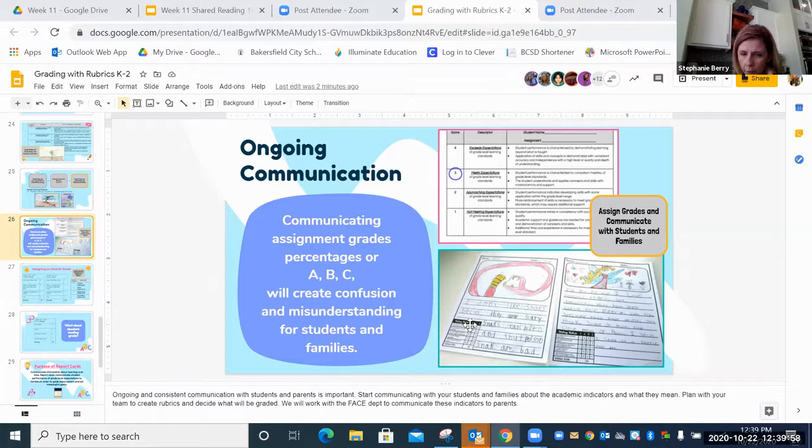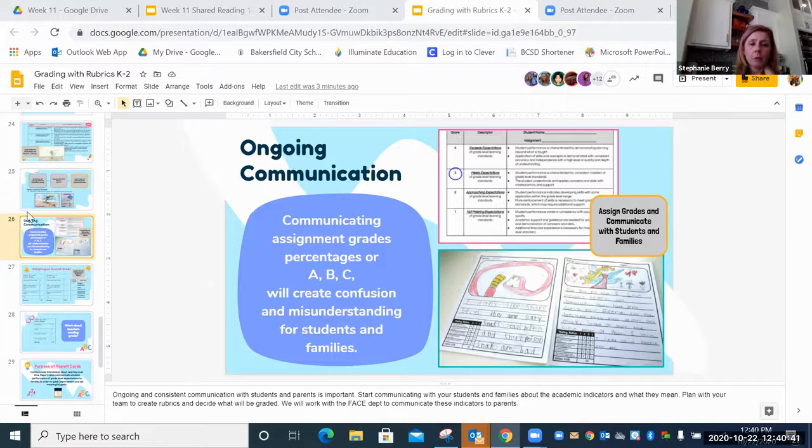So do you see this little rubric stapled to the paper? That's ideal if we're teaching in person, right? But we did make these rubrics in English and Spanish. They're in the guidance document that we gave you. And we made them 3 to a page, smaller, so you could add them to the bottom of a Google Doc or share them with parents in Parent Square, however. So for that narrow amount of assignments that you've graded, you can give parents a rubric like this so they understand what the grades mean as you're attaching them. Okay. Any questions on that so far? All right, I'm going to move on.